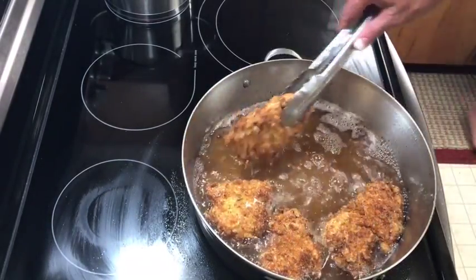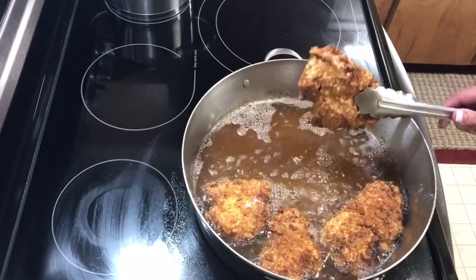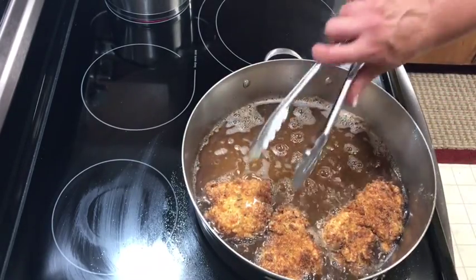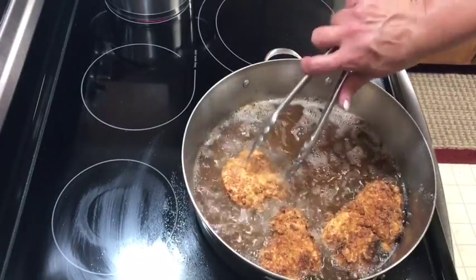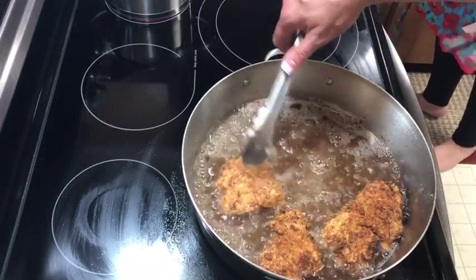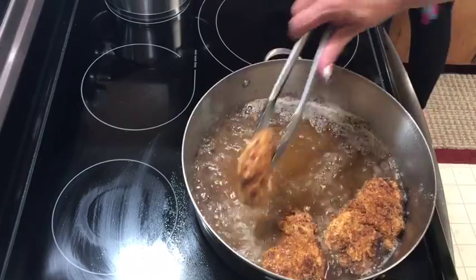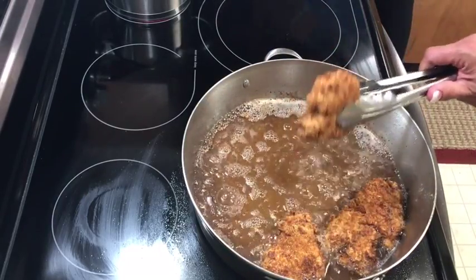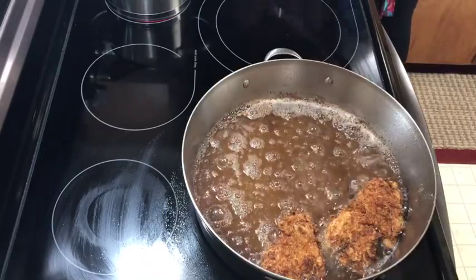Take these out, and to be honest with you, sometimes I just have to cut it open and see if it's ready. These are a little bit thicker than I thought, and I don't know if I said I cut them in half. And I tasted one. They're not as spicy as I wanted, but I'm going to make the mayo spicy.